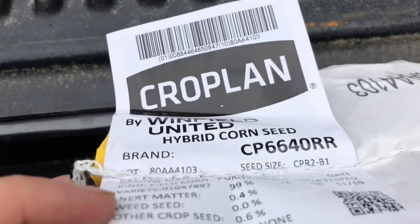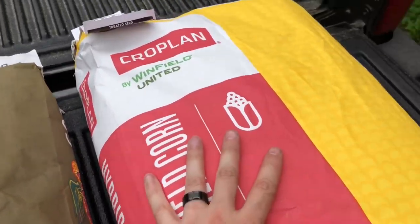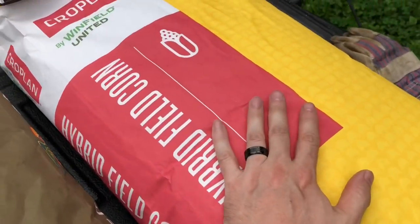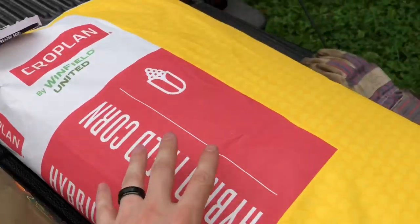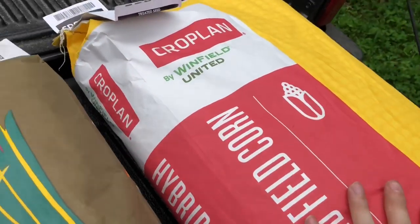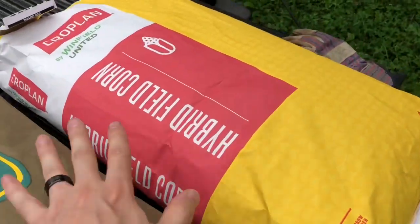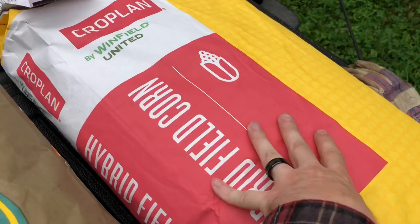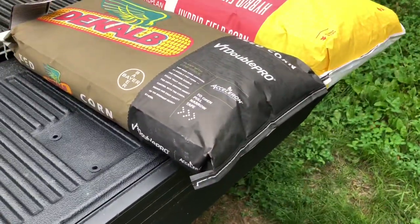The other variety is a Cropland CP66, which is Roundup Ready. I asked what was the best one to go with and this is what I was told to use. I haven't really researched this one as much. The bulk of the corn will be the DeKalb variety. For the refuge requirement, you can't mix them — you have to plant it in a strip, around the perimeter, or in some section of the field. My plan is to do it on the outside edges and headlands last, depleting this refuge seed first and then picking up with the DeKalb.